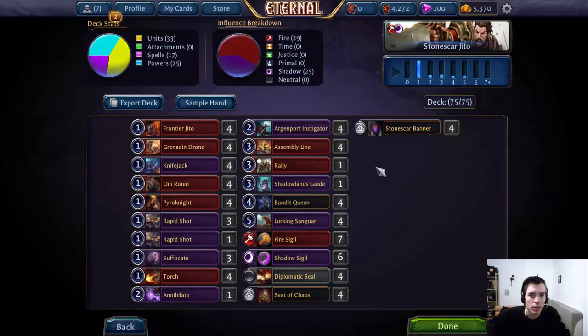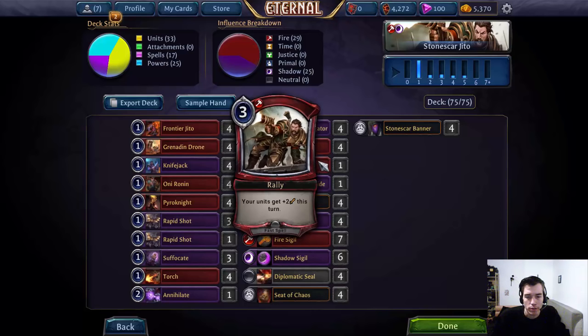So we don't really want good removal targets that allow the opponent to gain back tempo with removal that is cheaper than the things they're targeting. The other 2-3 power cards is 1 Rally, basically as the 5th Bandit Queen. I had 2 for a while, but the card is often kind of a win more or situational. If they kill a lot of our units, I'd rather have something like a Shadowlands Guide than a Rally.